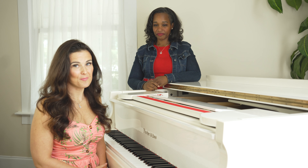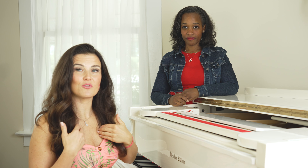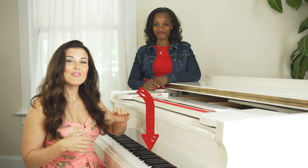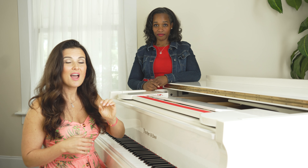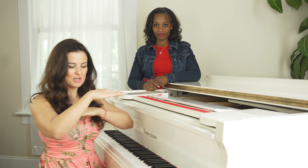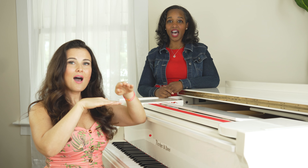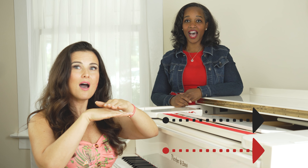We're going to give an example of what that's like right now. Nikki's going to sing a single note on an 'aw.' I'm going to sing on pitch first with her in unison, then go below the pitch — flat — then above the pitch — sharp — and then right up against her pitch but dissonant to it. Training pitch is an art. It's really difficult and it does require a lot of training your ear, because that's how we achieve proper pitch.